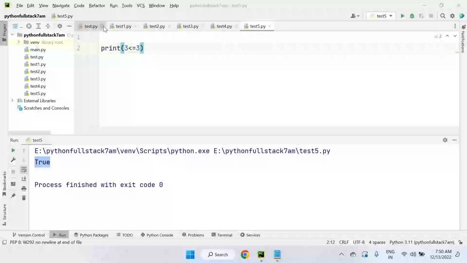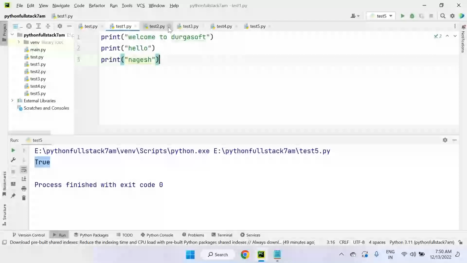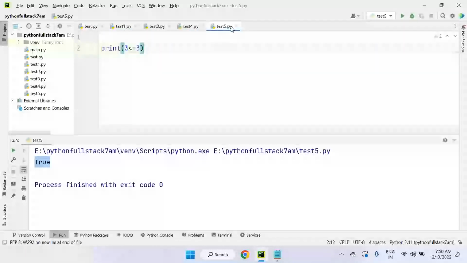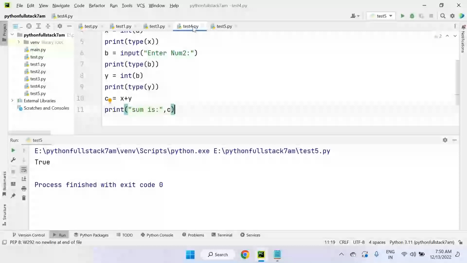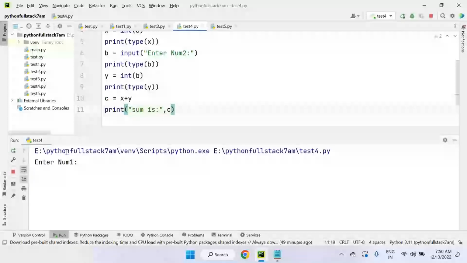Just a moment. Right now in my project, a lot of files are there: test 1, test 2, test 3, test 4. I am going to edit this test 5 program only. Once you run this test file, you are always in the test 5 program. No need to go and run again. You can hit this update. Whatever changes you make in the program, the moment I click on it, the updated result will come. In case you move to another program, you should click on it again. You are going to run test 5 only, not test 4. If you want to run test 4, right click on it, run it once, and from there onwards test 4 will be available.